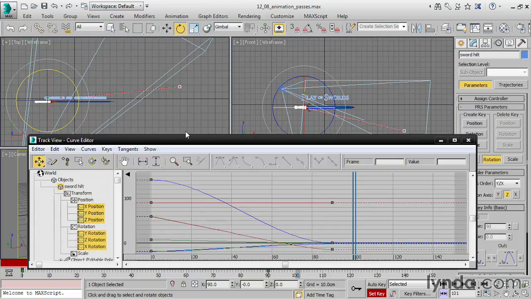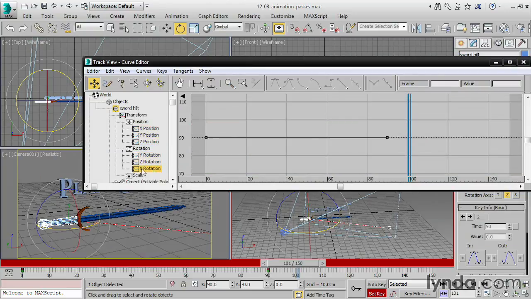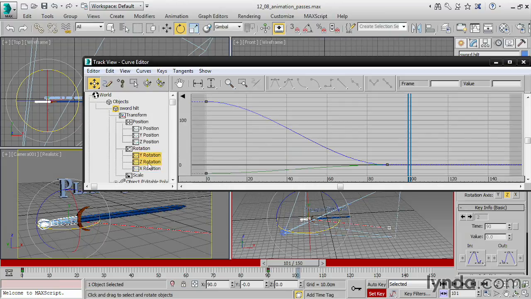And I only care about the rotation keys here. And I don't think I've animated X, right? If I select that, it's flat, so X doesn't matter. Y and Z are all that matter, so I can control click on both of those so I can see them both at once. And I can introduce some overlapping actions so they don't actually start and stop at the same time. I don't want to actually change the values, I just want to move the positions of these keys.